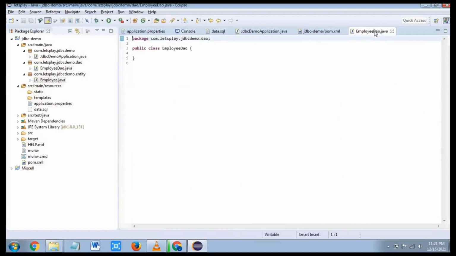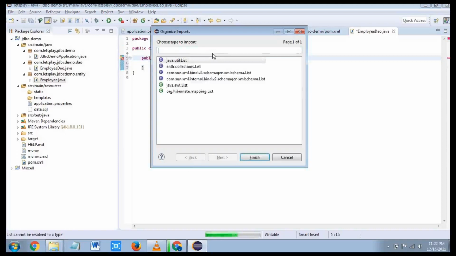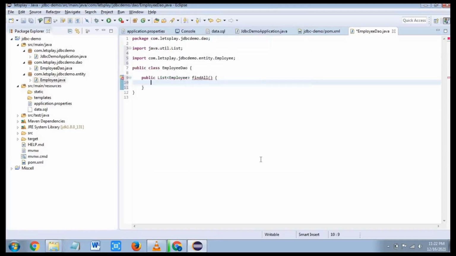I am opening the DAO file. Creating a findAll method to collect all the records.